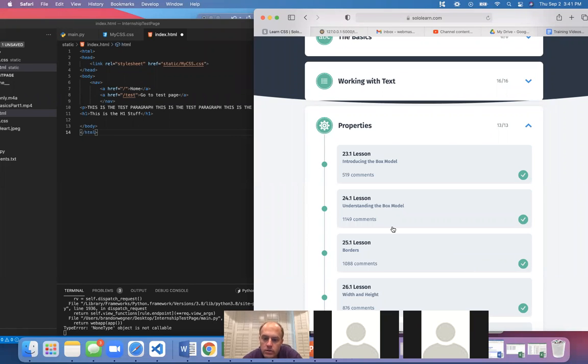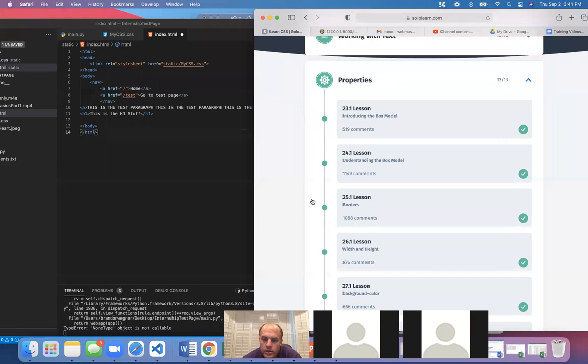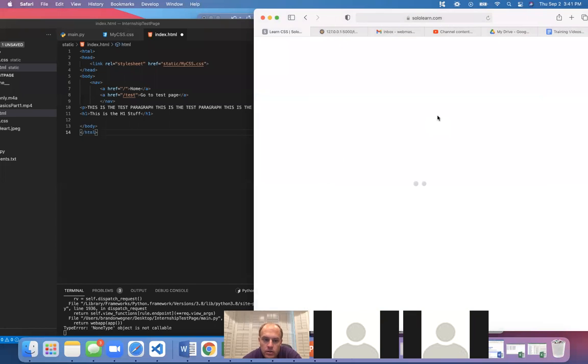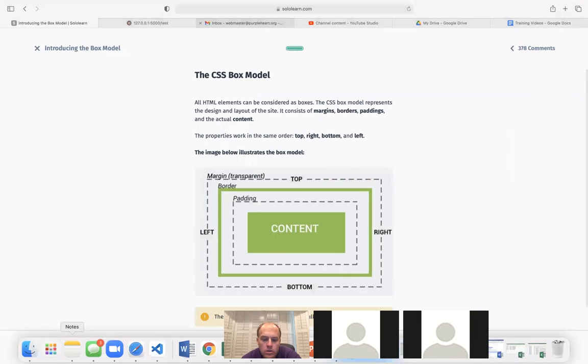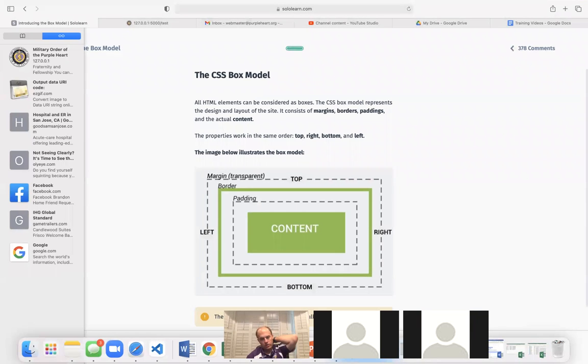All right, so now we're going to cover properties in CSS. The first thing they start talking about is the box model.